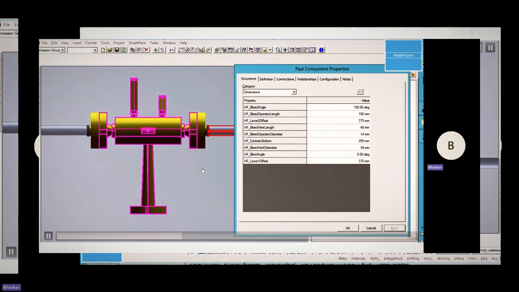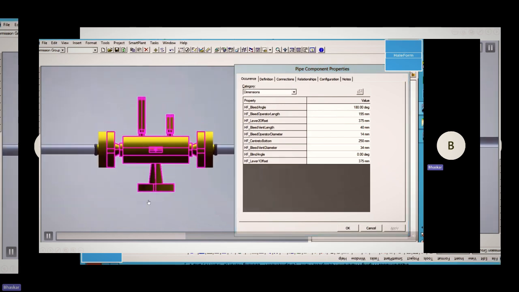All these examples are showcasing that these parameters are controlled using these attributes. So we can change the dimension of the bleed. We can change the distance between the levers if required.